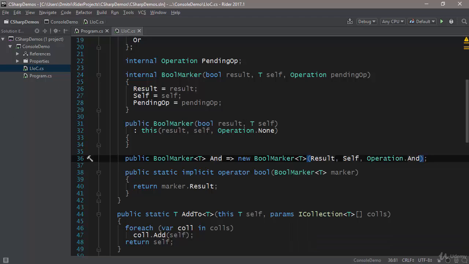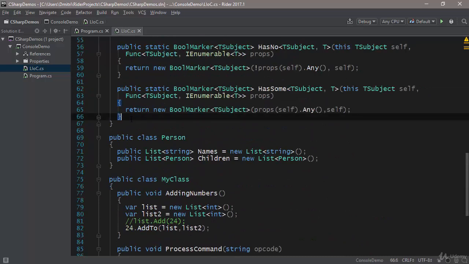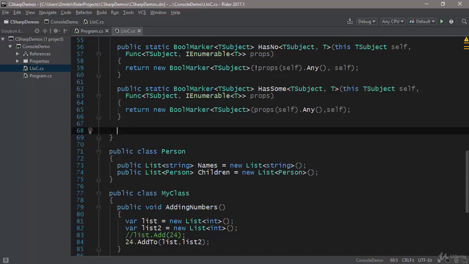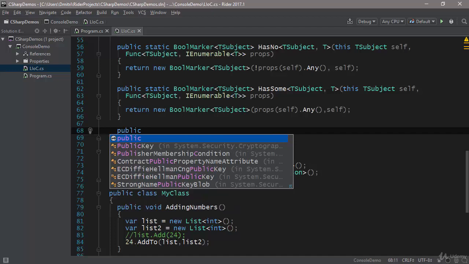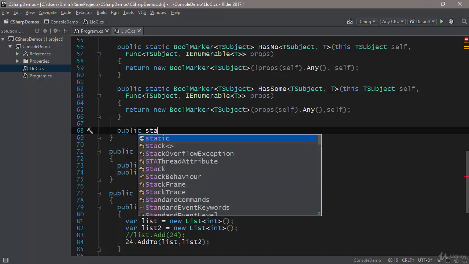Okay, so you'll see why this is done in a moment, because we're going to add new extension methods which are now going to operate not on t-subject but on bool markers. So for example, what I can do is I can define the following. I can define a new has no extension method, which is going to look like the following.